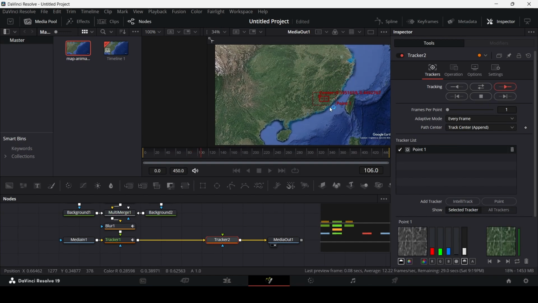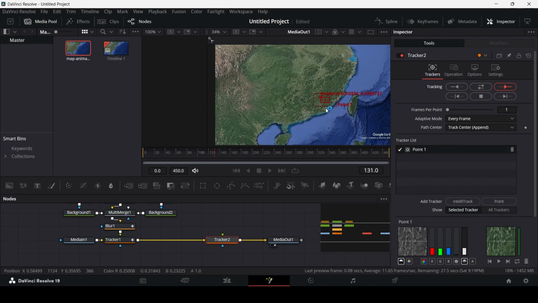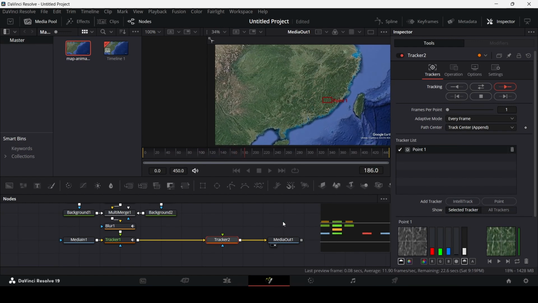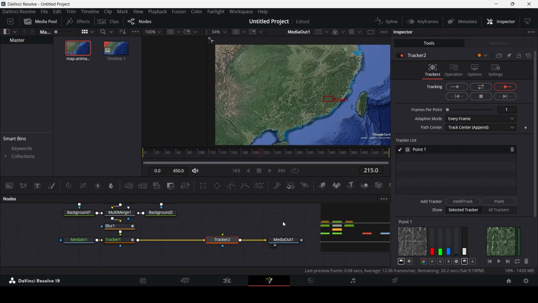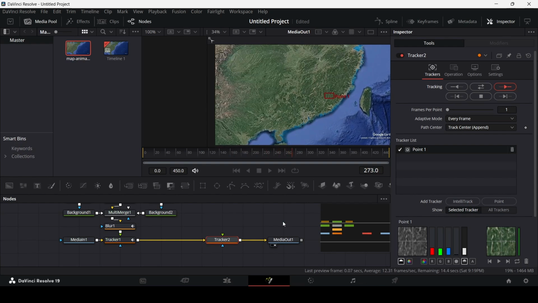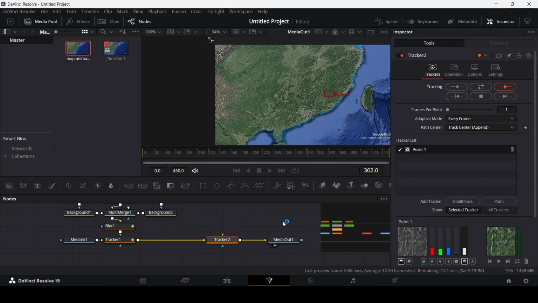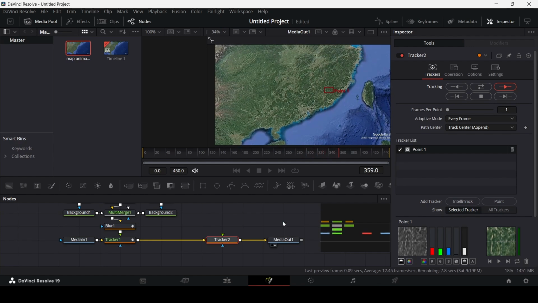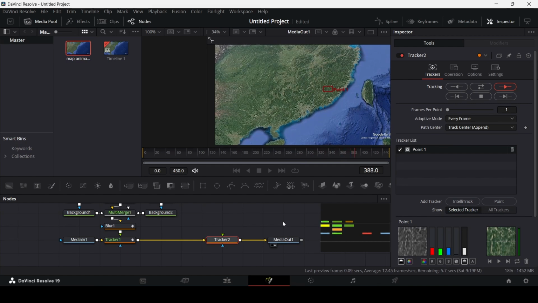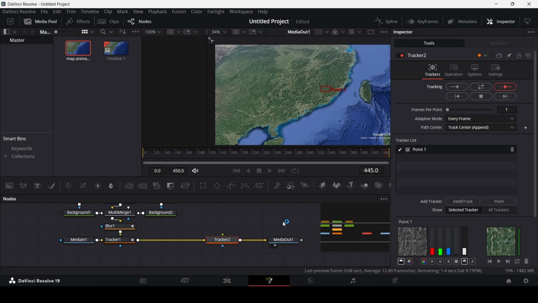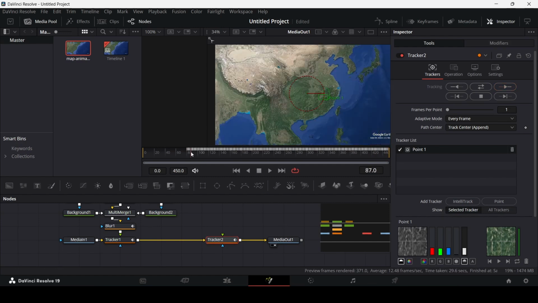So if we do this, you can see that, okay, this is looking nice. This is matching the position of the point that we set on the map. And this is going to be simple because this is just a simple zoom in. So nothing really, but you will see that there was a slight tilt. So it may work, it may not work, but depending on if it works for you, that's good. But there is one way to change the positions if there is a problem for you. So we have this tracking done, and let's just see how this works.